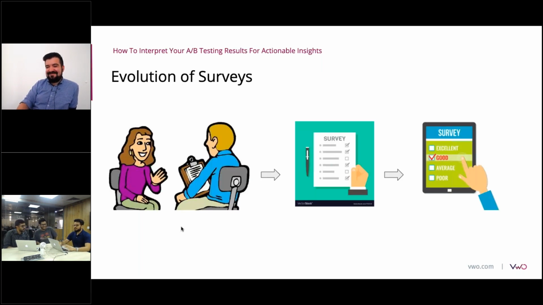All right. So to start the session, I just want to build context of how surveys came into existence. I think my first experience with surveys was, I'm a 90s kid, and my parents had subscribed to this magazine called Reader's Digest. Yeah. And Reader's Digest had a very long-form survey built into the last page of the magazine. Along with the envelope.